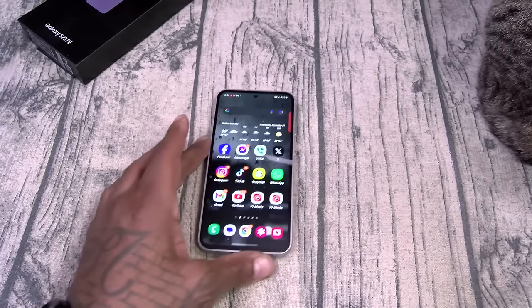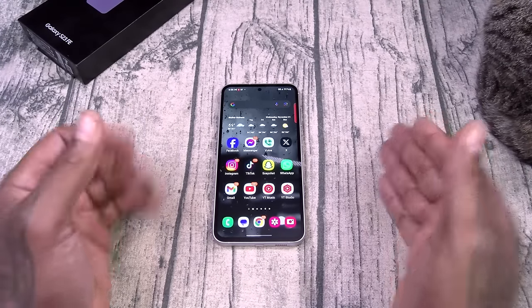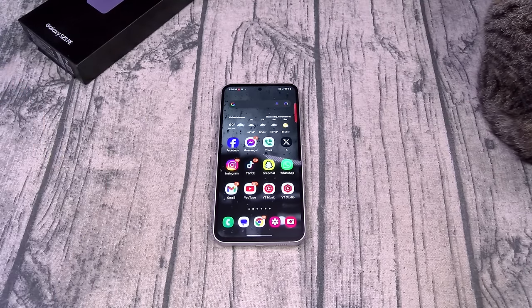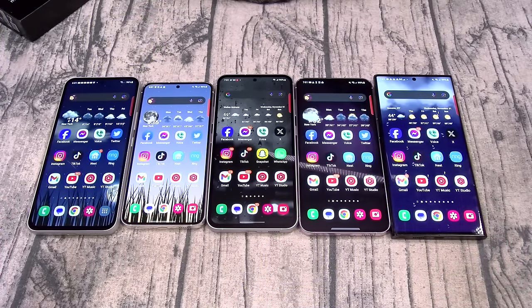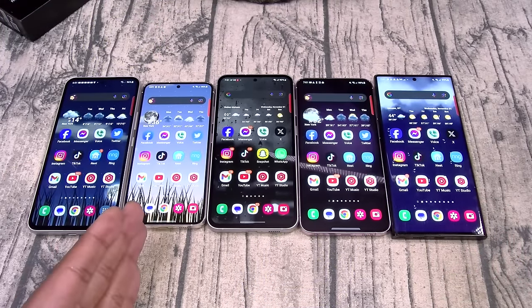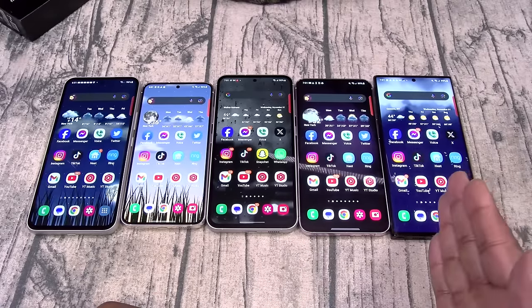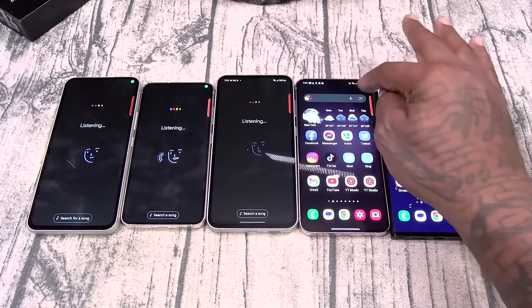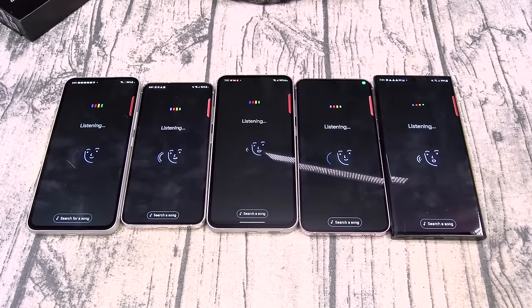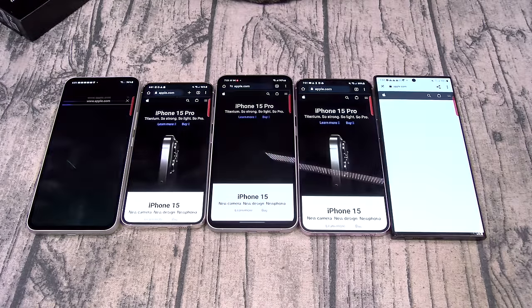Now, I want to show y'all something real quick. This is why I say the processor is not the biggest deal. As a matter of fact, I'm gonna do a quick test for y'all. Watch this. All right, so here's a real world browsing speed test. We got the A54, S23, S23 FE, S23 Plus, and the S23 Ultra. Watch this. Go to apple.com.